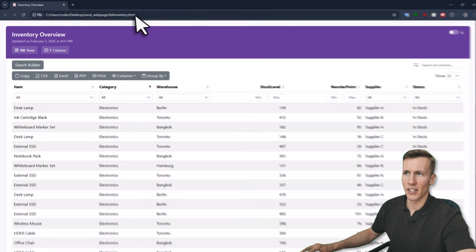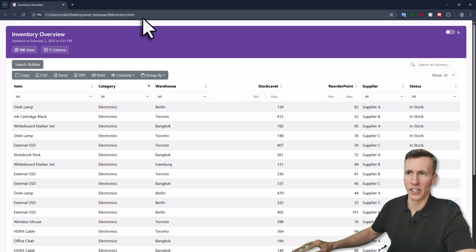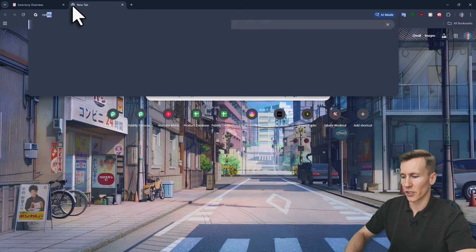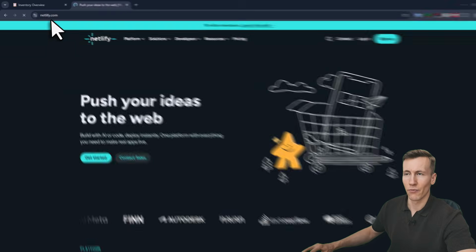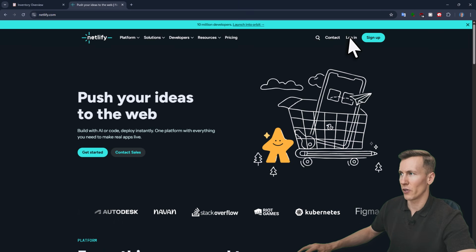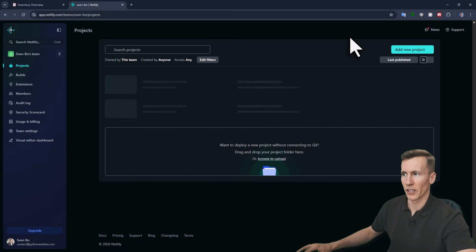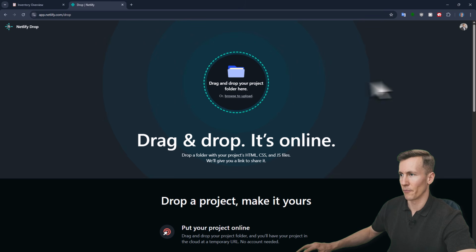Now currently, this HTML file is saved locally on my computer. So as the next step, we need to take this HTML file and deploy it to the internet. And for this, I will be using a free service called FGSN. So if you go to their website, FGSN.com, you can just create a free account. Now in my case, I already have an account, so I will just simply log in. Once you are logged in, you want to click on Add New Project, and from here, you want to select Deploy Manually. Alright, and in here, we can now drag and drop our project folder.